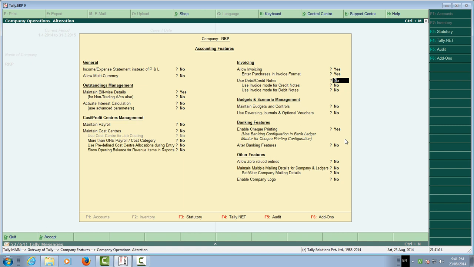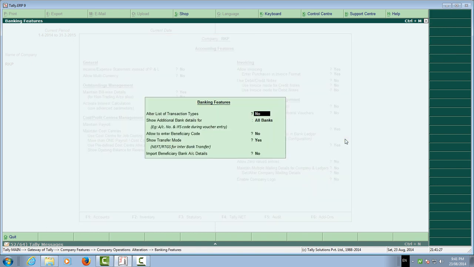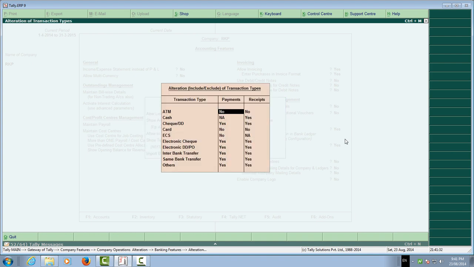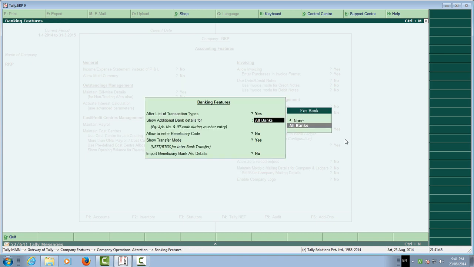Debit credit notes, we will see later on. Enable cheque printing, yes. Alter banking features, yes. Alter list of transaction types: ATM, yes, we require. Card, no. ECS, yes. Everything is yes. All banks.